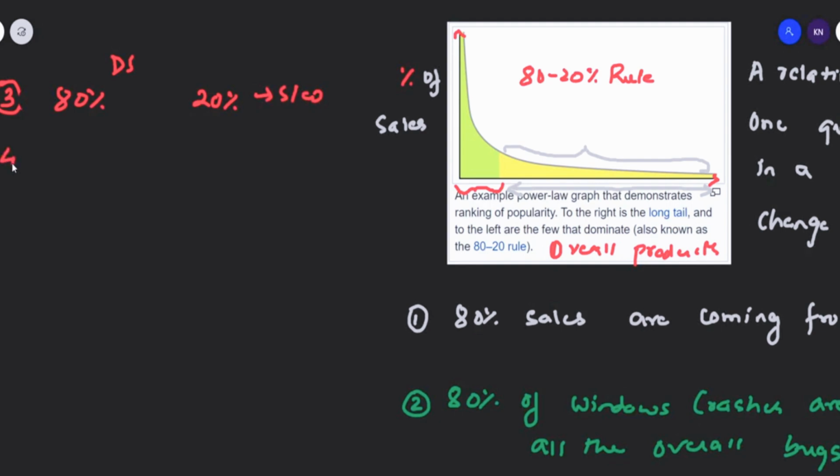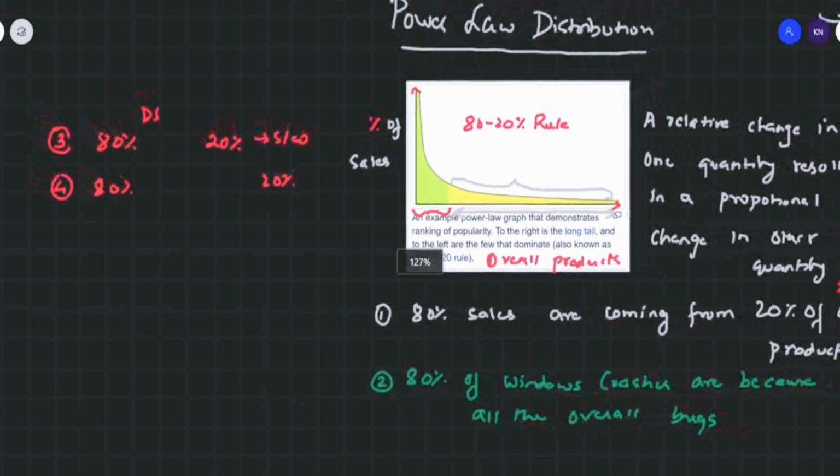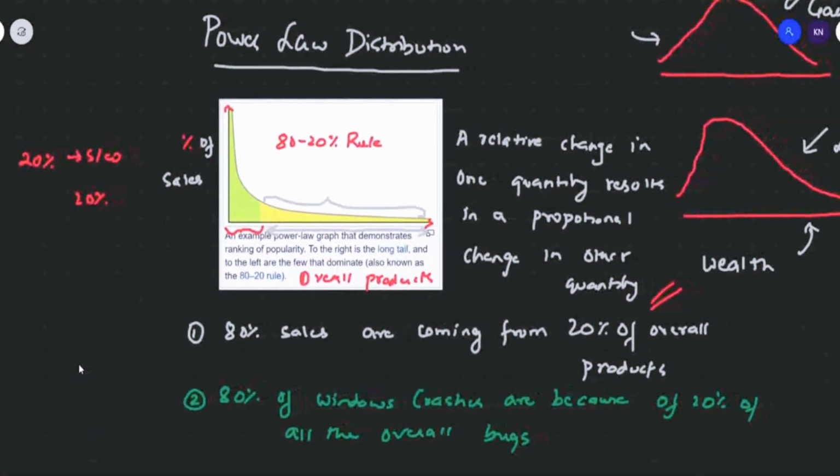Now my fourth example can also be like this. I hope everybody is interested in IPL matches. I may say that 80% of the IPL matches are won by 20% of the teams. Or 80% of the wins of any match are actually done by 20% of a specific team. This is again one more example. Now you can give various examples as you like, guys, but understand the idea over here. You really need to follow this 80-20% rule.